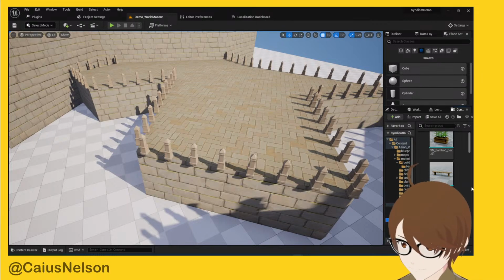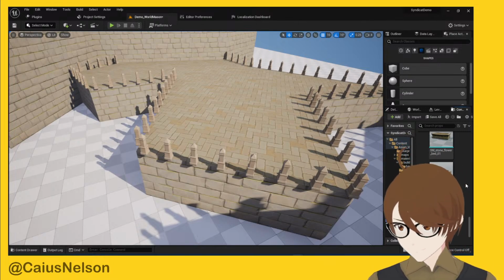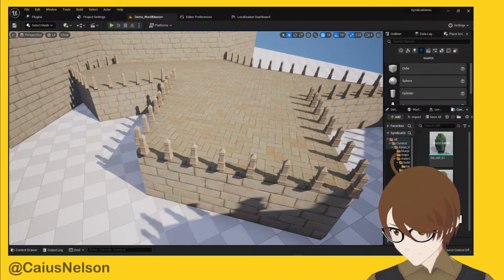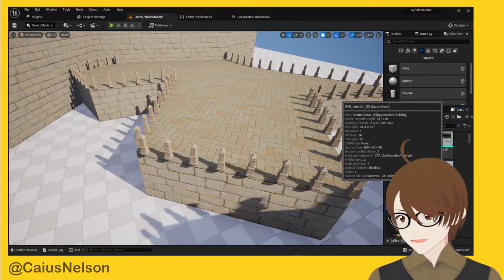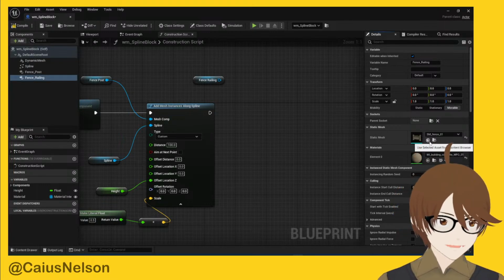Let's see. I'm not seeing anything I can use just yet. Well, oh, here we go. This can work. So let's grab that border. We're going to make that what we're going to use for the railing.